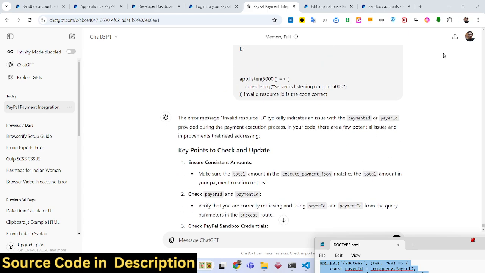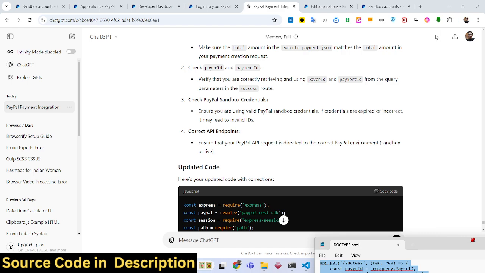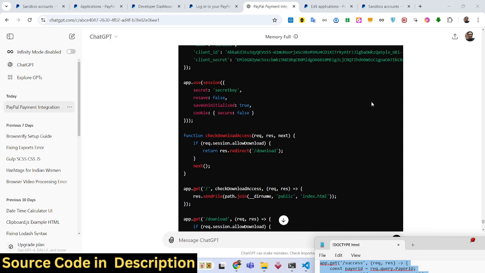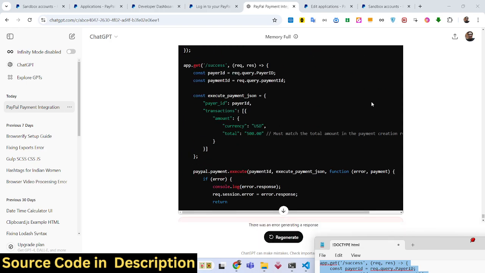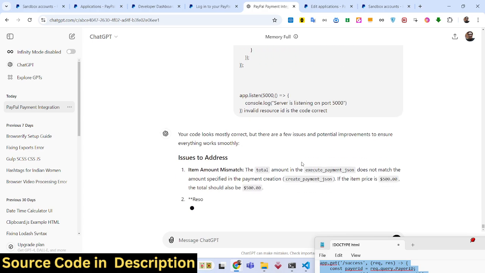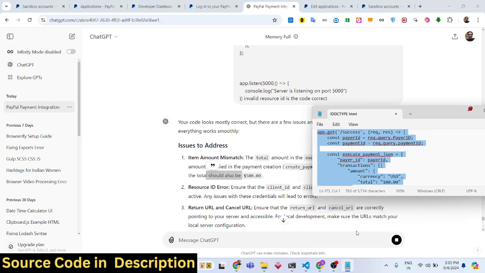The error message, invalid resource ID, typically indicates an issue with the payment ID. The total amount in the execute payment JSON does not match the amount specified in the payment creation. If the price is 5000, the total should also be 5000.